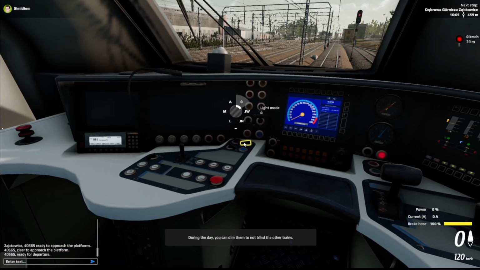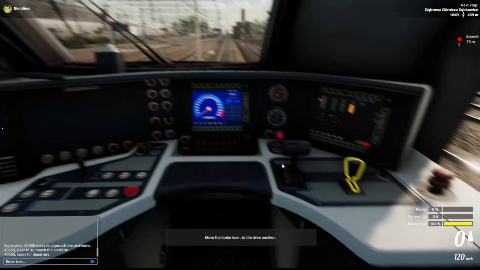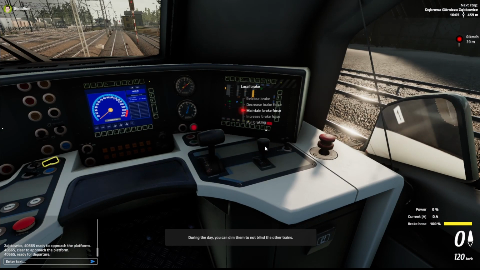During the day, you can dim them to not blind the other trains. So we'll switch them to dim mode. Turn the headlights to the drive position. There we go. Now move the brake lever to the drive position.